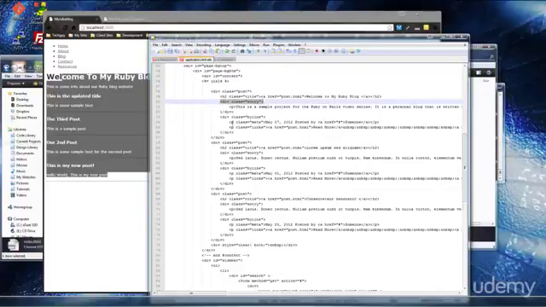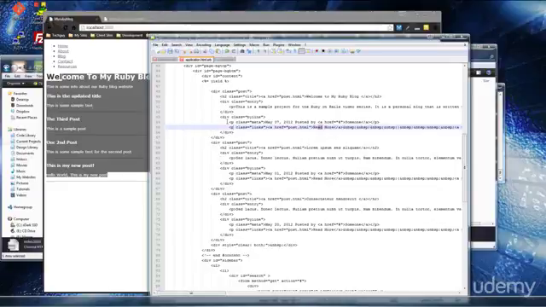Alright, so then we have this byline which has the author and then the read more link. Our post is not set up right now to display authors. We do have the field in the database, but there's nothing in it.